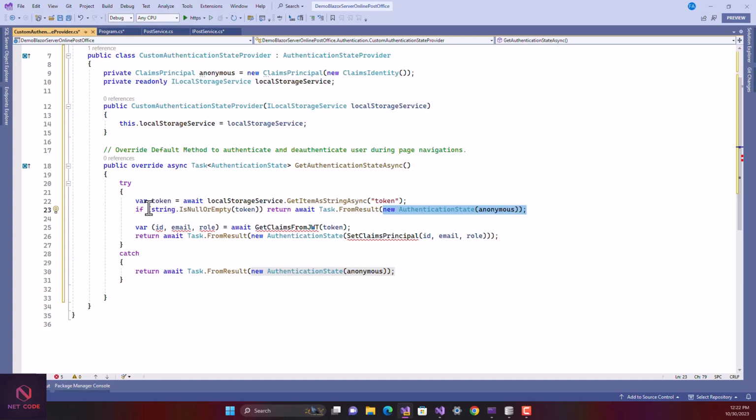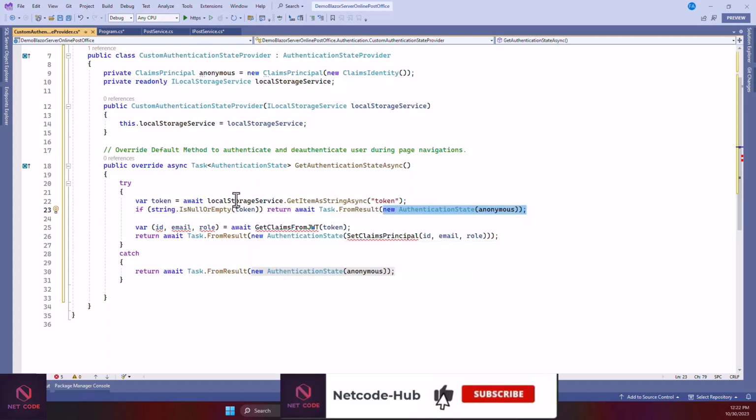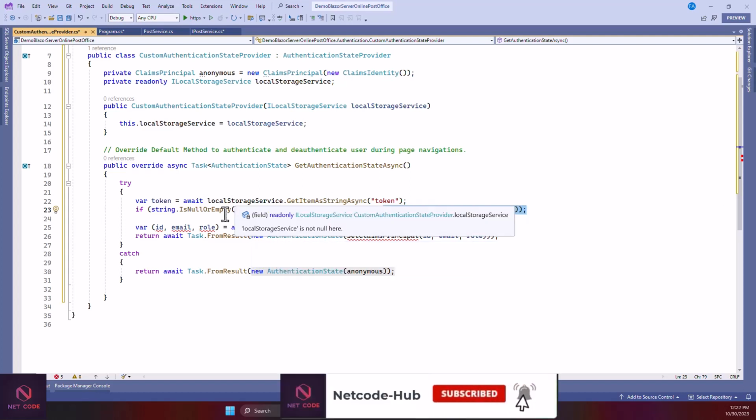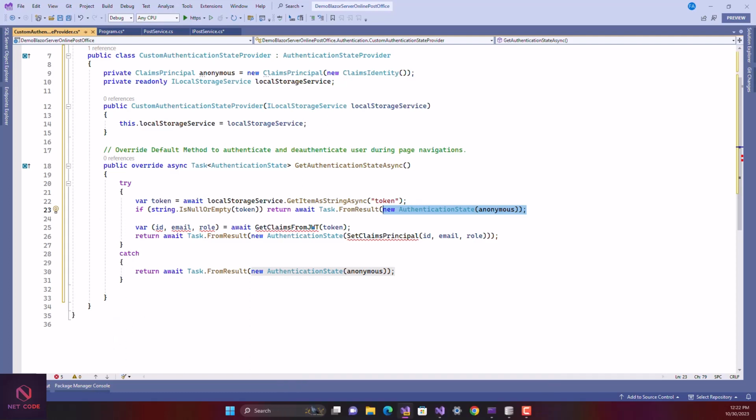When the page loads for the first time, the server side is going to call this, and it's going to have an error here because it hasn't gotten to the client section and you can't access the local storage. But the next time it renders, this is going to work. So make sure you handle this with a try catch block.